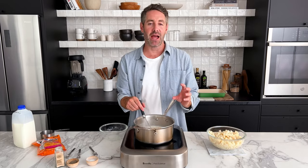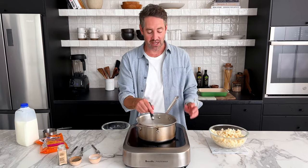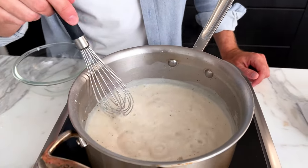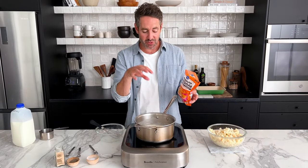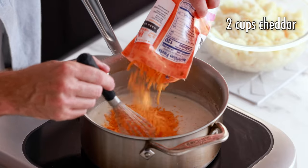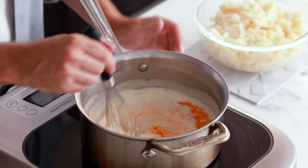You're going to see the milk, flour, and butter mixture really come together and start to get nice and thick — it's going to happen right before your eyes. Don't take your eyes off this because you need to keep whisking, but it's a truly incredible thing. You can really see how thick this is getting. After you see the mixture start to thicken up, turn off the heat entirely, and then add two cups of cheddar cheese. Whisk as you add the cheddar cheese until it has completely melted.